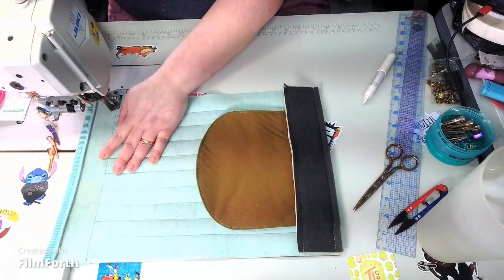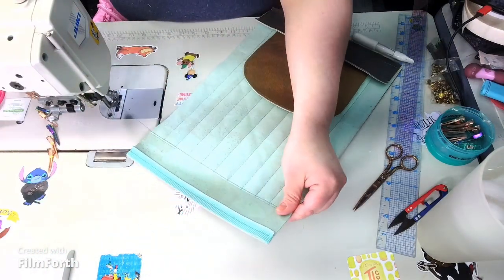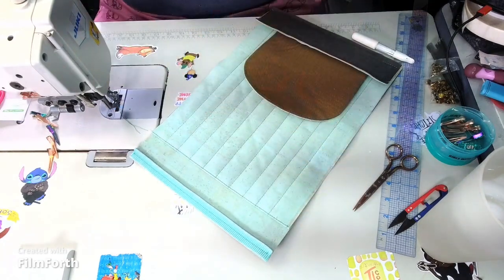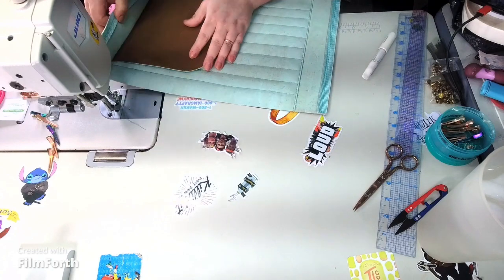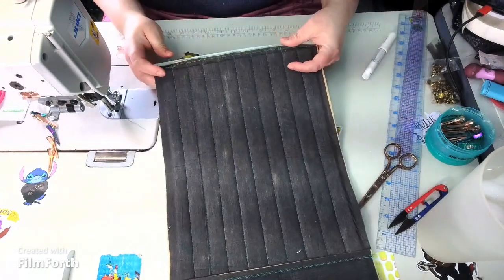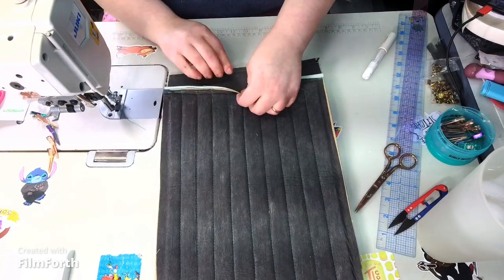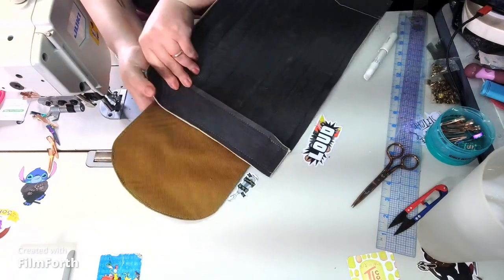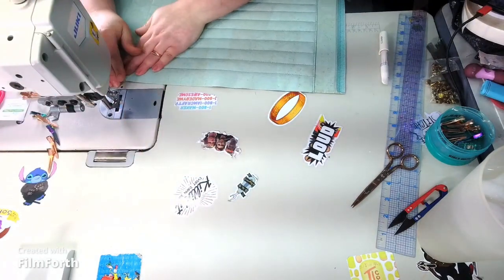Because we're going to be doing some binding, I do lock my top stitches in, because there's no real cutting the binding part down. So I just want to make sure those stitches don't go anywhere, or if you pull one up, you're not unraveling all your hard work. Again, just to show you, we're going to lay it flat and not have your seam go this way. You want to have the seam pressed towards the main panel. And we're going to top stitch again.